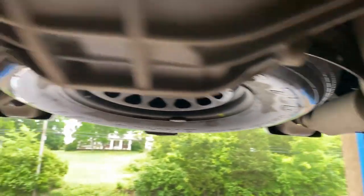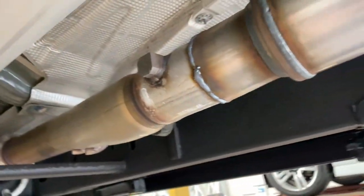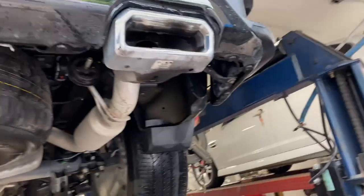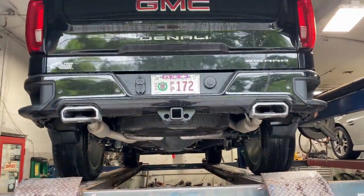We kept the resonators on it. He didn't want it too loud, and we kept the front flap right there. If you want it louder, you take that front flap off. There was one in the back that we took out. Comes built in like that.